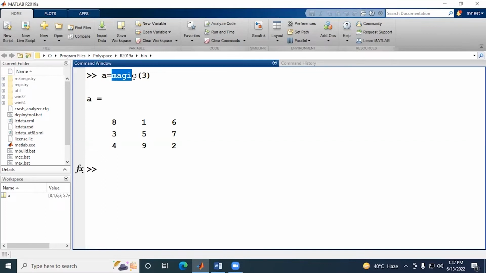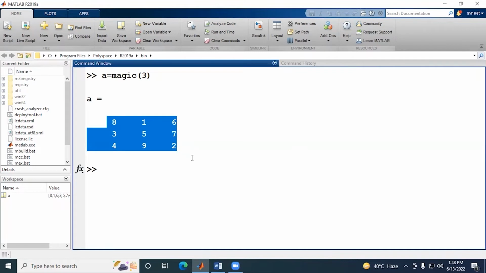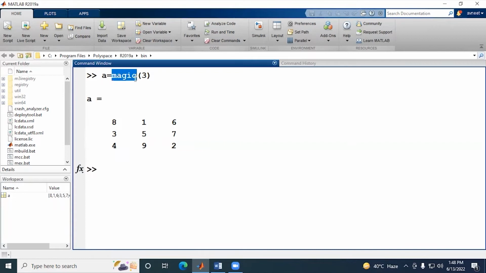And whatever algorithm has been written behind magic, it is saved in MATLAB documentation, and MATLAB is just offering us to use this magic function to get a square matrix where the sum of all the rows, all the columns, and all the diagonals will be the same. This algorithm has been already written and we are just using it.